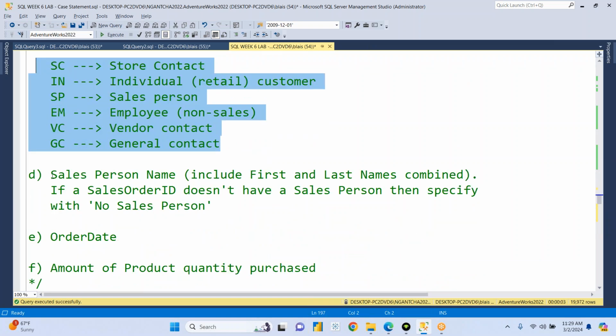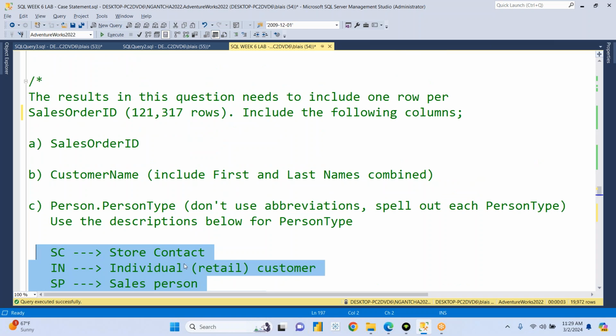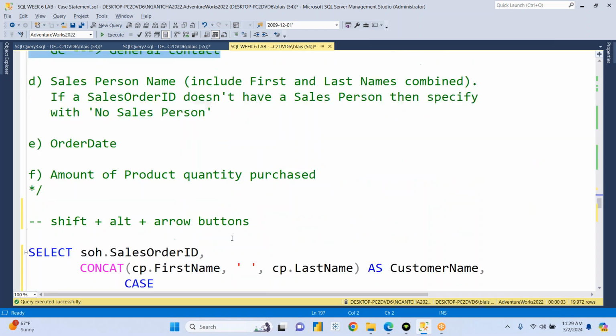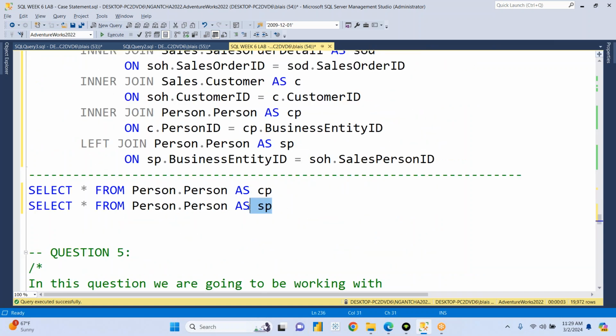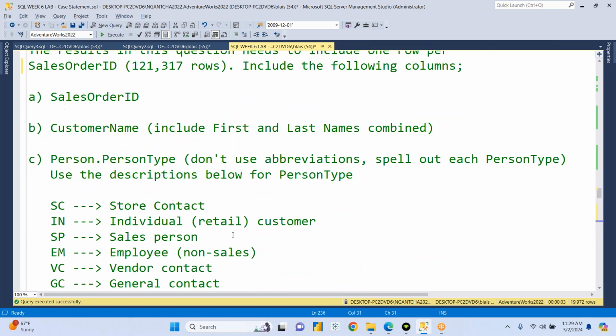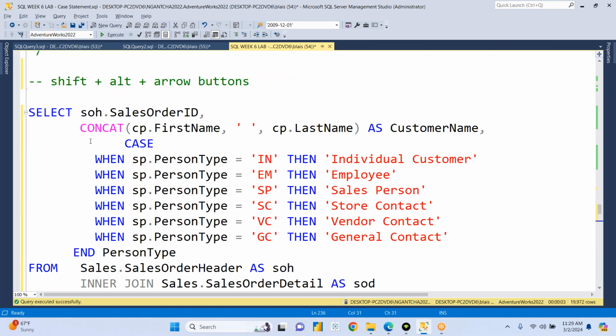Right. What is D? The salesperson name. Remember, we've talked about the customer name. Now we're looking at the salesperson name. The salesperson name is the one that is coming from the SP1. So you can still copy the first and last name from the customers, but then you change it. I'll just be lazy right here.